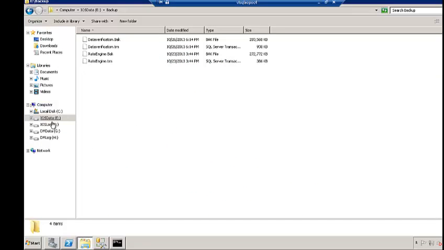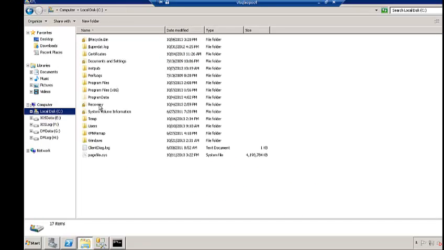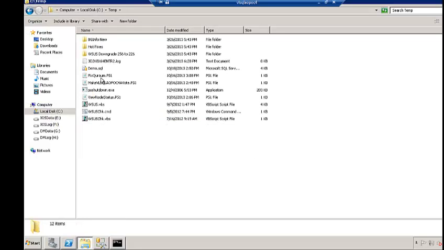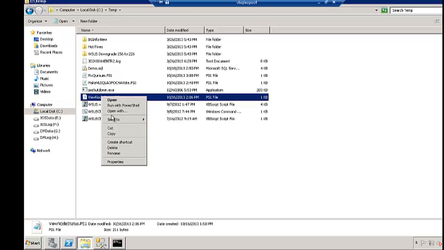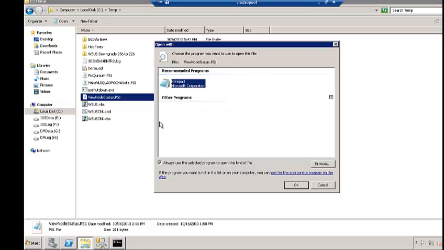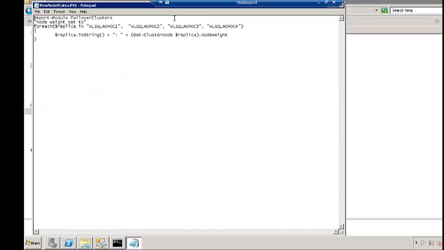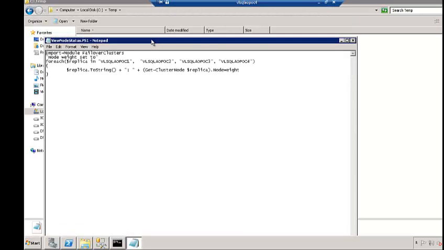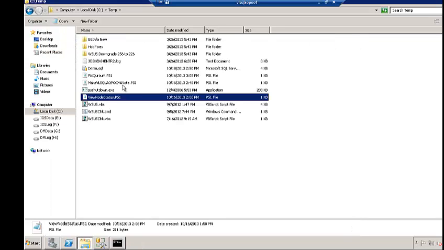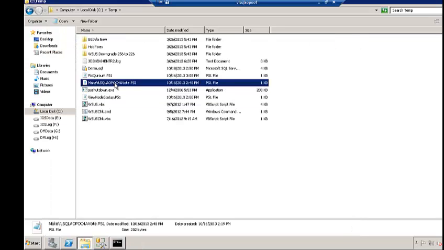So the last thing that I want to share with you is the scripts. You were seeing the view node script, the PowerShell script. So this is a script. Just pause your video and capture this script. That will show you how to view the nodes and votes for each node.